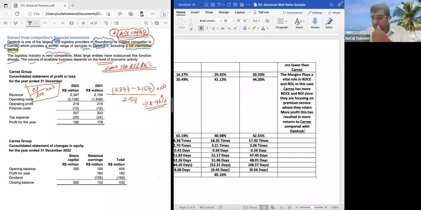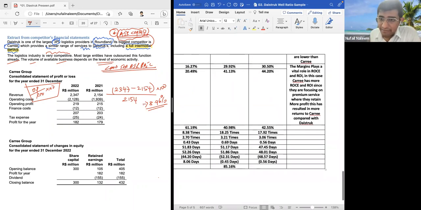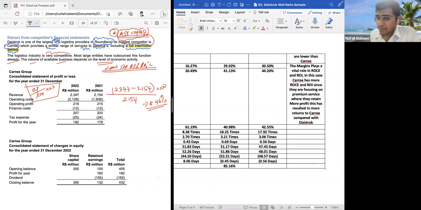Students, can I get a confirmation from you all in the chat box if you understood how the business model is affecting these ratios? Because that is very, very important for understanding. And one of the main reasons they are able to charge more is air cargo. That is the point of view.